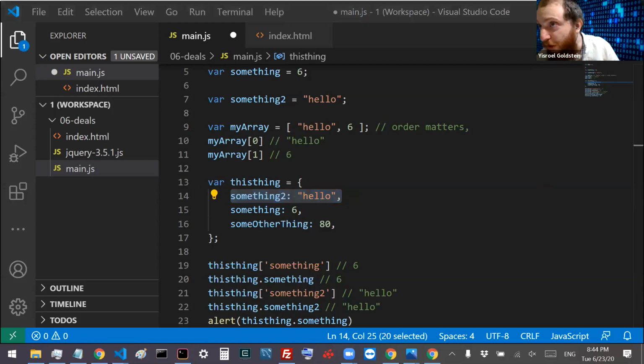Please provide an example of when an array would be the most appropriate and an example when an object would be most appropriate. Very good question. We're going to see an example of that very soon, actually. We're going to have records of deals. A single record has, what does it have? Let's go to the website and see.